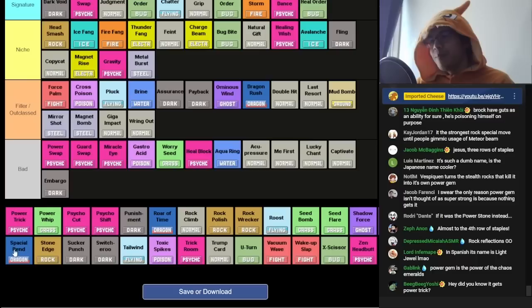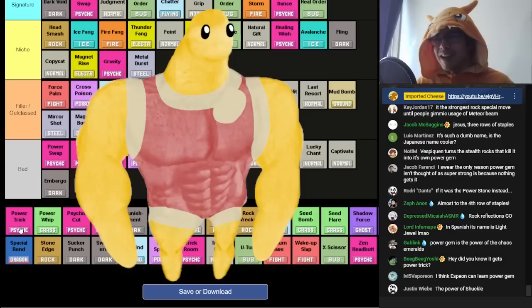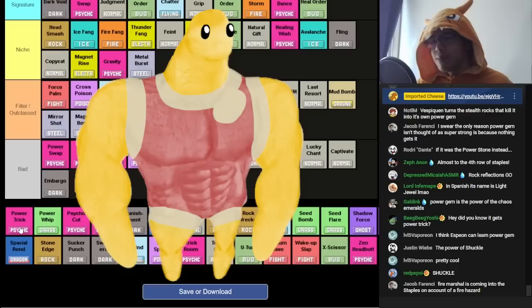Power Trick. So when I say Power Trick, the Pokemon that comes to mind is almost certainly Shuckle. So what this move does is it swaps your defense and your attack. Why would you ever want to do this? For Shuckle memes. That's about it.